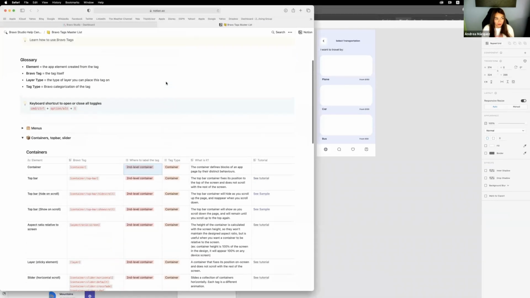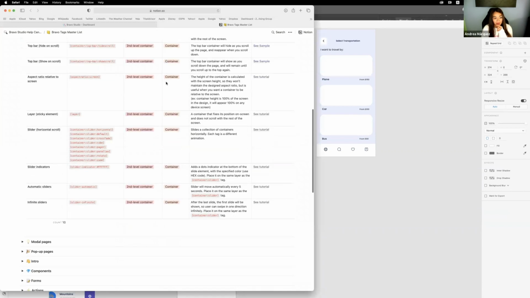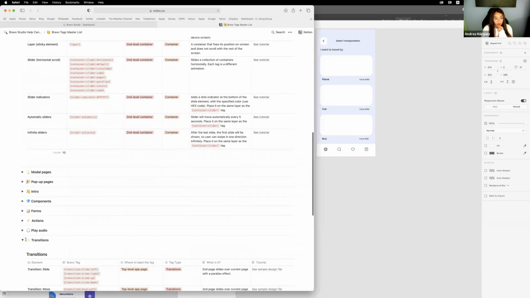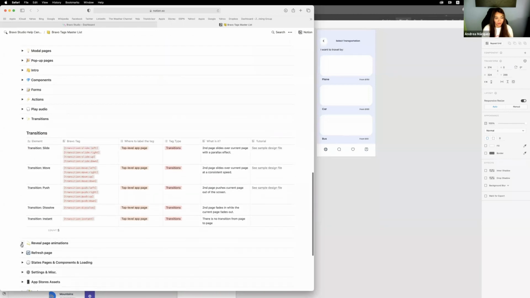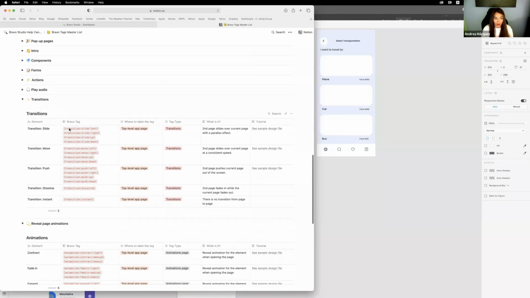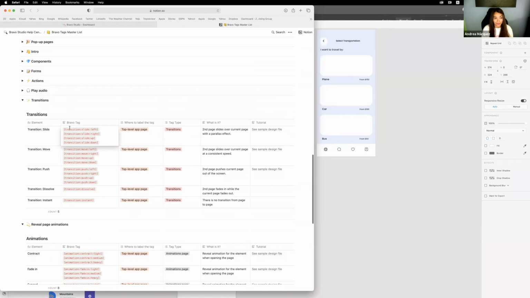And the other thing that is super cool is that, as part of the motion graphic part, within the transitions or even the reveal page animations, you have tags that make the animation for you, like when you touch a button, how the next screen will appear.